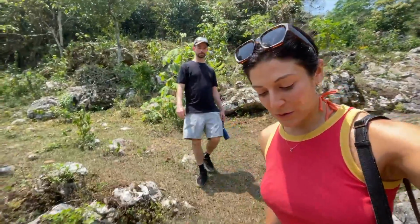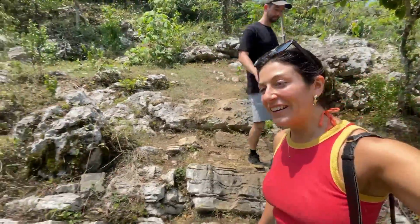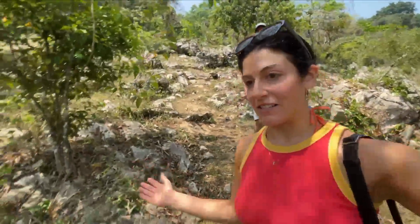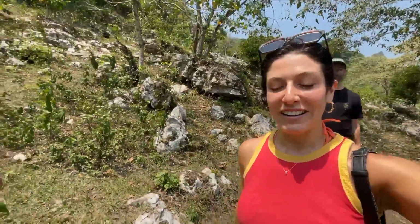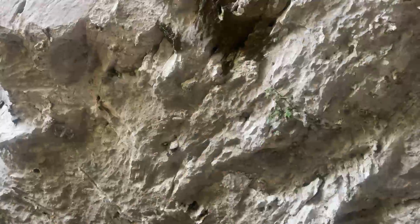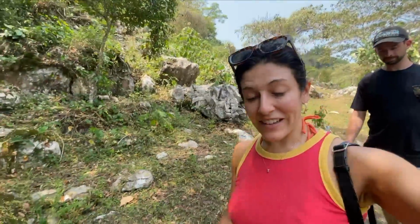We decided to come to the Cueva del Salitre, and we turned off the road and came through a closed gate. Not really sure what that's all about, but online it seems like this is a hike, a trail open to anybody, and it is marked. We're following the yellow arrows, but haven't seen anybody else on the trail, but it's really pretty out here. Very. And a friend of mine recommended this little hike to us, saying that it is less touristy than the, I don't know what it's called, Sótano de las Golondrinas, I think. And yeah, definitely less touristy.